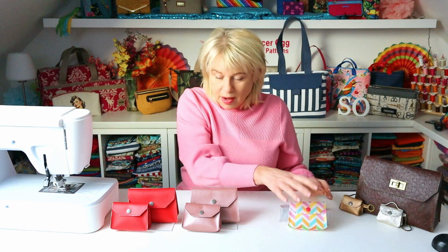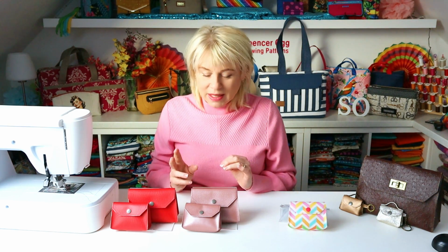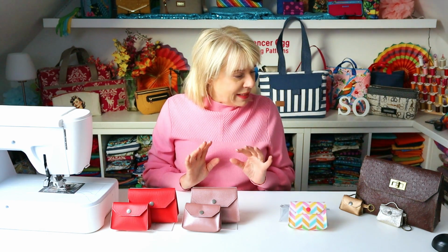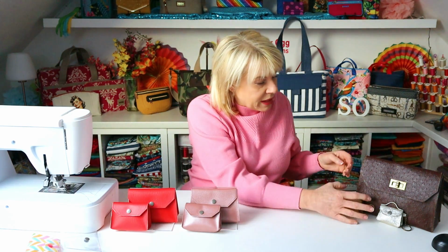So I have let you know how to print the pattern at the smaller or larger size, but I know some of you are struggling with that a little bit, or you wanted to set the sizes just a little bit differently. So I've added in now, which you can download today, 2 more sizes.